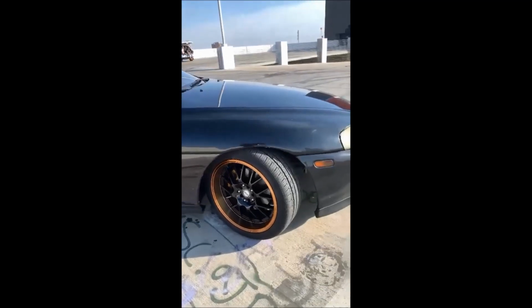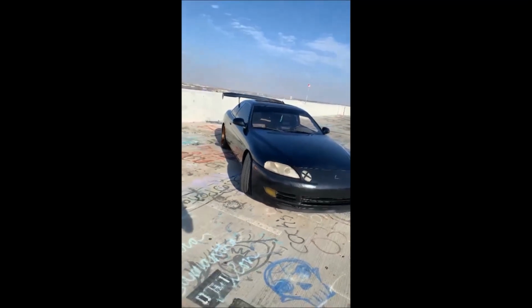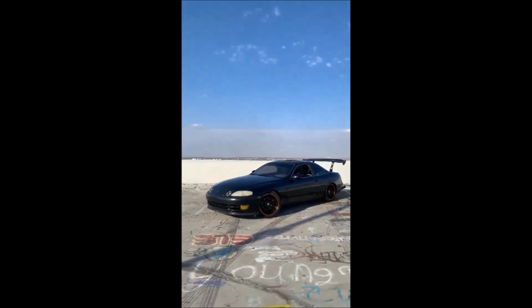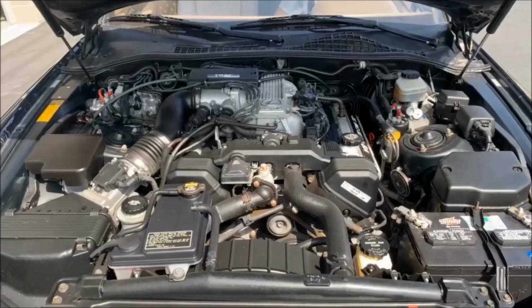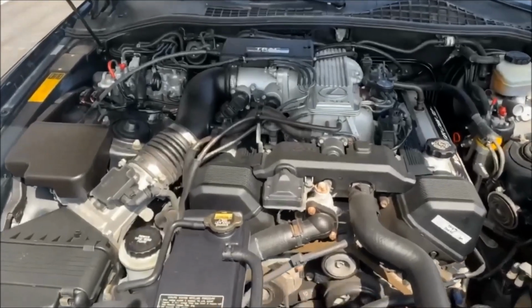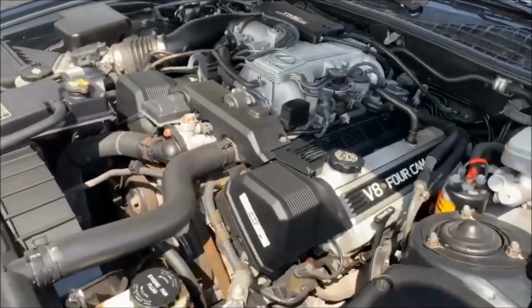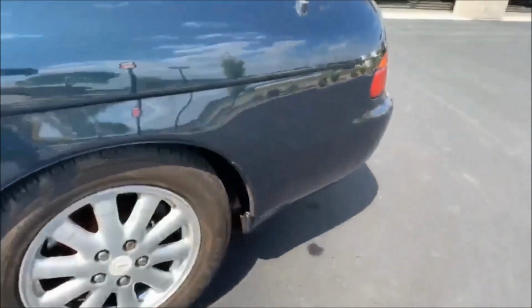By the way, if you're interested in getting one of these, which I'm sure some of you already have a marketplace tab opened up as I speak, LOL, you need to know the following specs. From 1992 to 1995, the rear-wheel drive SC400 V8 produced 250 horsepower. That was later bumped up to 260 in 1996. And in 1997, it received a VVTi upgrade to the engine. So if you're doing the math, the car to go with would be from 1997 and up.